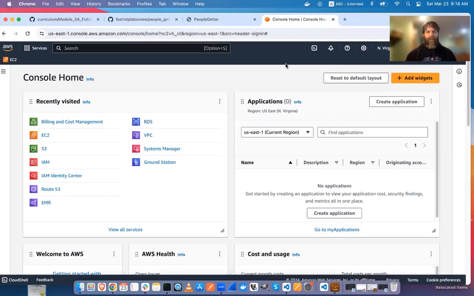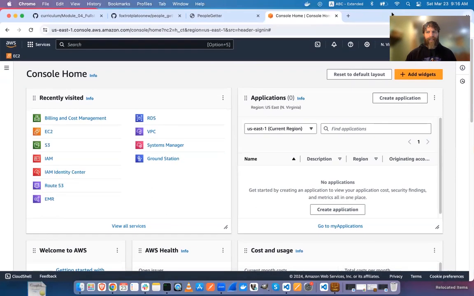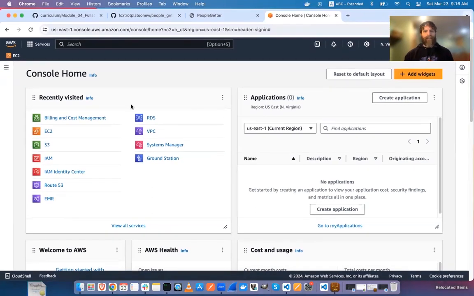Okay, so once I sign in, I've created an account and I've signed in to AWS. So everything that you're going to do in this course shouldn't require you to pay any money. Everything should be available for free. If you sign up for AWS, you should get a year's worth of the free tier stuff, and we're only going to use free tier stuff for this program.